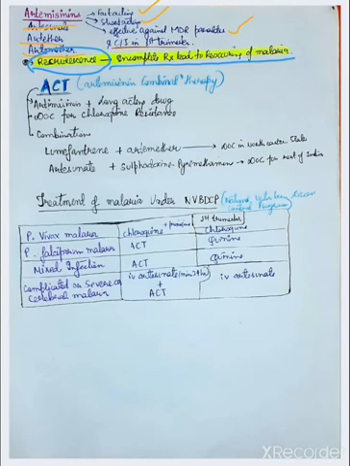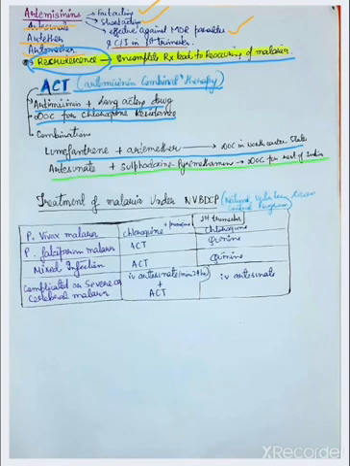So what is ACT? It means artemisinin combination therapy. Artemisinin plus a long acting drug is given in this. It is the drug of choice for chloroquine resistance. The combinations are lumefantrine plus artemether, which is the drug of choice in the northeastern states, and artesunate plus sulfadoxine-pyrimethamine, which is the drug of choice for the rest of India.